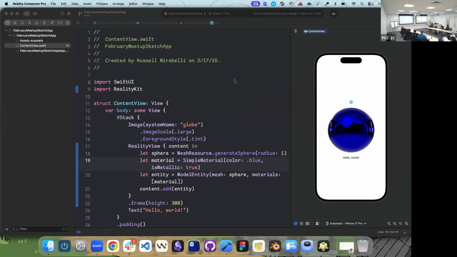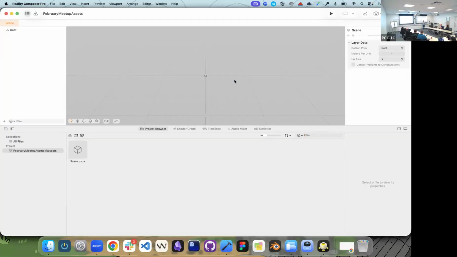Is Reality Composer Pro a purchase app? That is already in your developer tools menu. So it comes in along with Xcode, like the icon builder or whatever. Yes, it's already installed. It's taking up your hard drives. They integrate with Xcode, so this is like back to the old days where Interface Builder was outside the... It is, so you can look at the files, but they're fairly complex, and so they kept it separate. I don't know. Maybe it's because everybody doesn't need this.